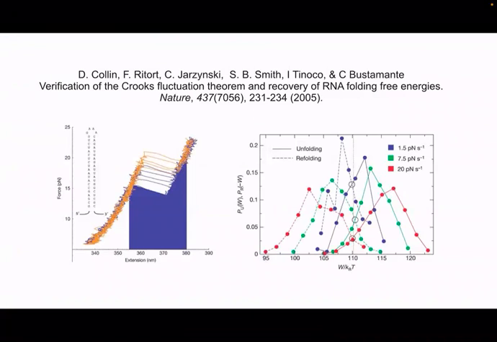Not long after the Crooks fluctuation theorem was discovered, scientists here at Berkeley, including a team led by Carlos Bustamante, actually realized it. So shown here is a microscopic polymer pulling experiment. This is, in this case, a little RNA hairpin, where they can measure the extension, they can measure the restoring force, and thus the integral under the curve is the work. They could do this experiment enough times to generate statistics of the work. Different realizations gave you different amounts of work.